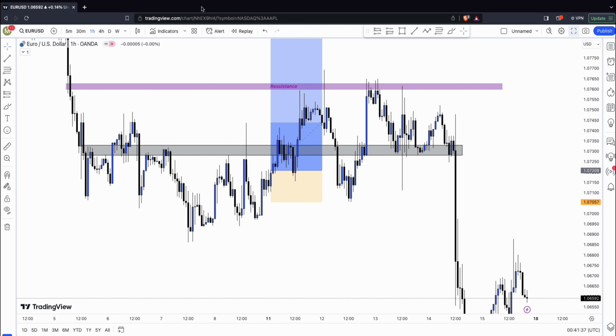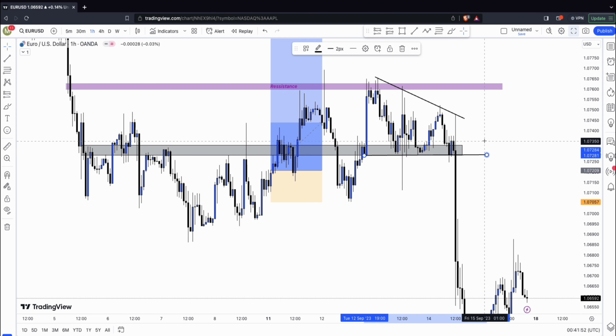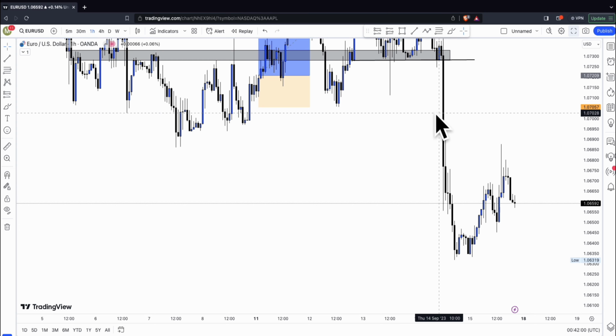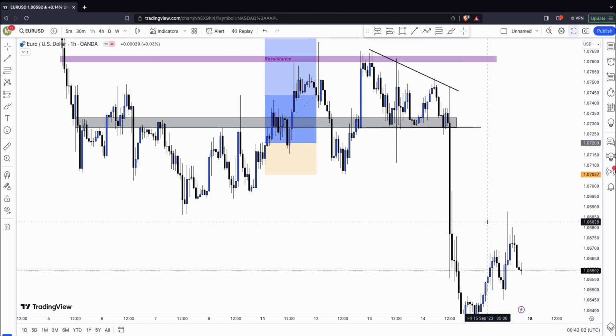Actually, I could have predicted this, but I wasn't really looking at the charts at the time. As you can see over here, price is creating constant lower lows, correct? Constant lower lows, and we have a resistance point here. So this is a very good example of when a price could potentially break out. And then price ended up breaking out. I could have waited for a retest, but if I waited for a retest, I would have been too late. I could have even entered over here, and then price would have shot back down and helped me gain profit. There was no retest here.